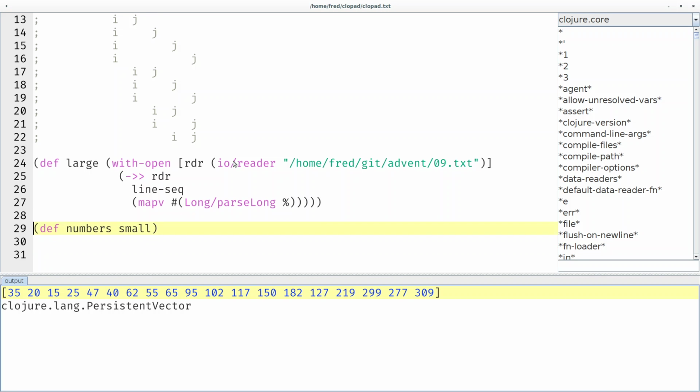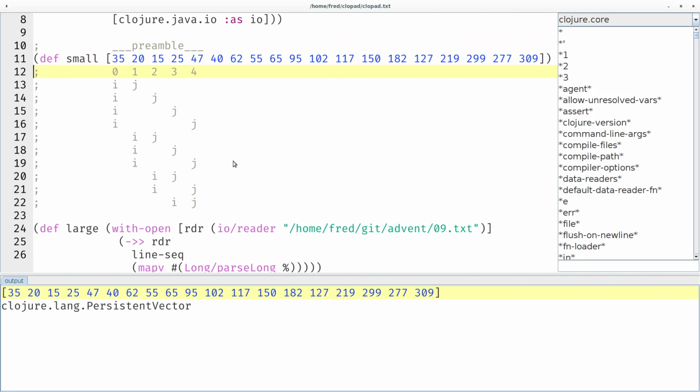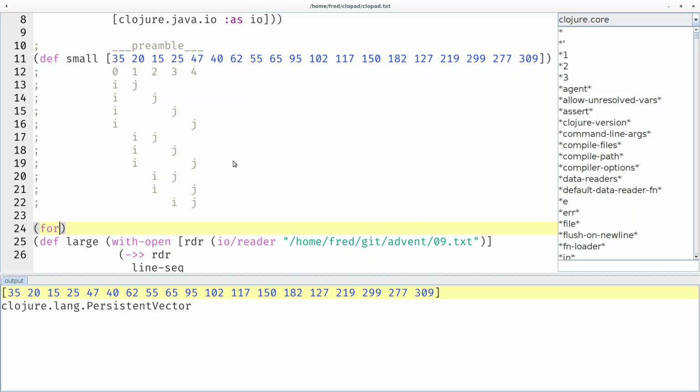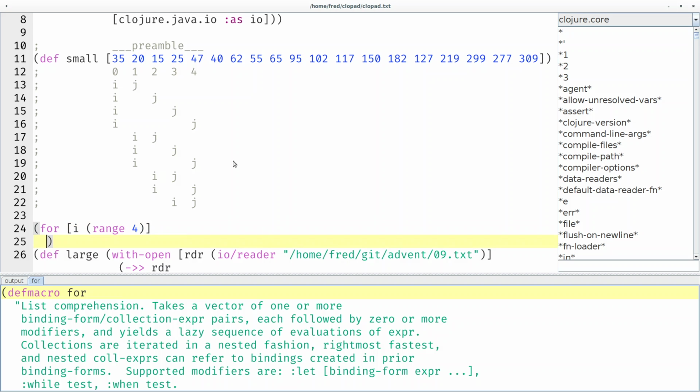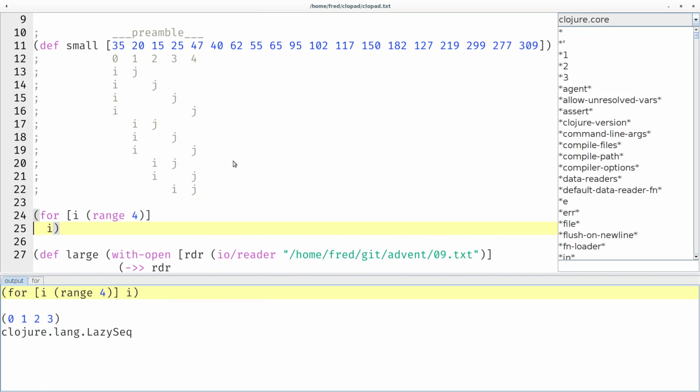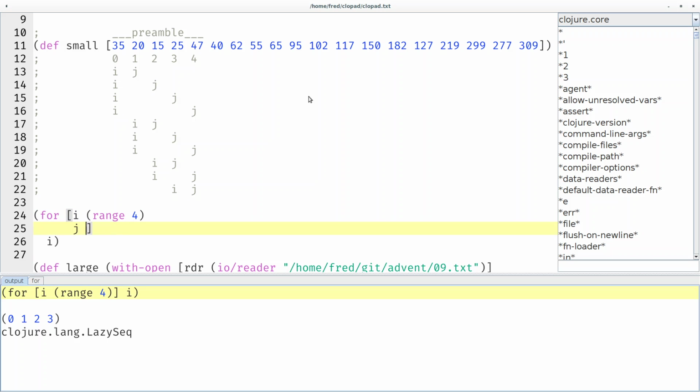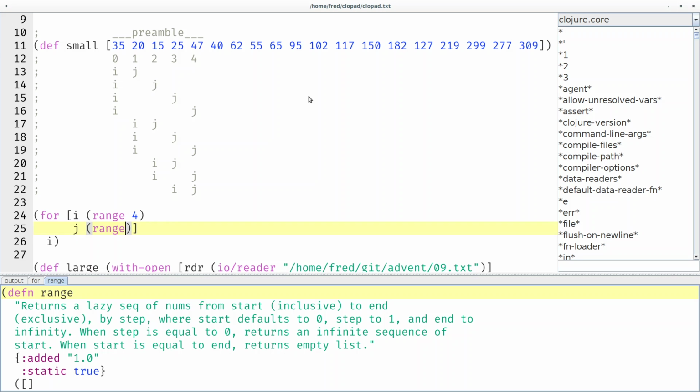Cool. So how would we start? So maybe let's start here with the small numbers, and let's think about the iteration in this concrete case. We could say i should iterate through the range from 0 inclusive to 4 exclusive, so 4 different numbers. Let's immediately look at the numbers to see that we don't have an off by 1 error. Yeah, 0, 1, 2, 3. These are exactly the numbers that i should iterate through. Okay, and then j should start at the increment of i and then go less than 5.